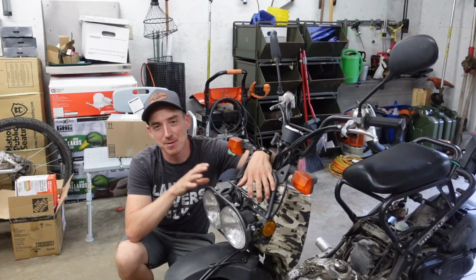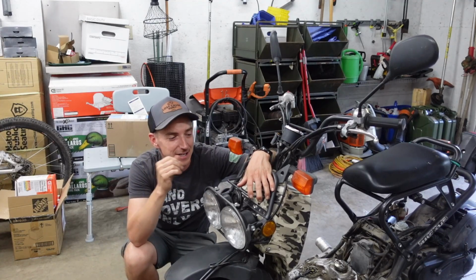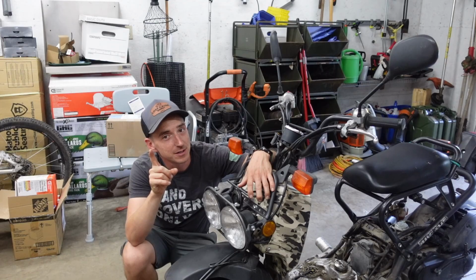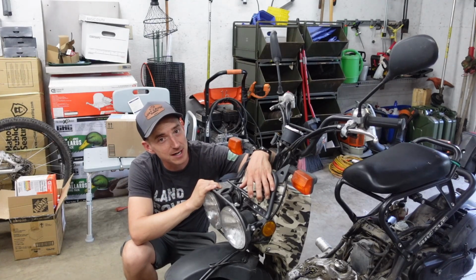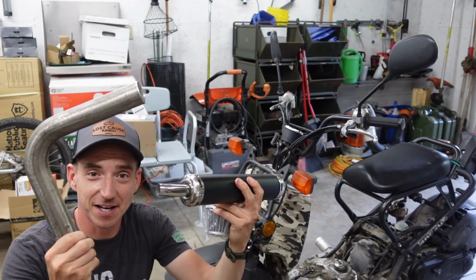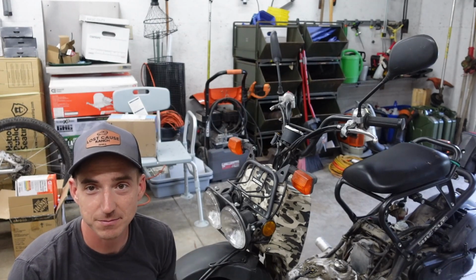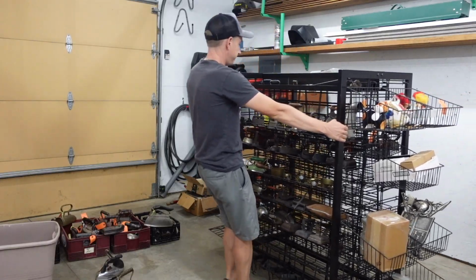Right now, this is probably my favorite toy around. 49 cc's of fun. We only got one issue. I live on a hill, and it just doesn't quite pull up the hill out of the driveway all that great. So we're gonna build an intake and an exhaust in the future. Brap life. Some days I wonder.